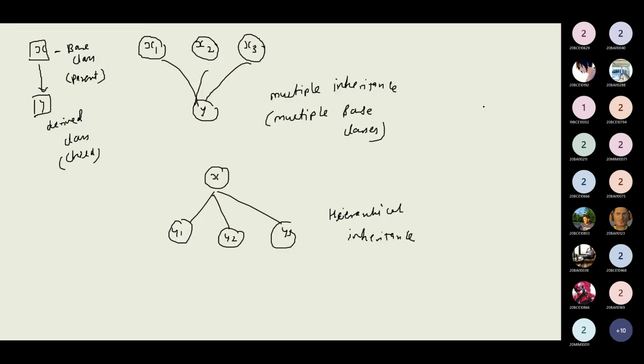And the next one, when x1 is our base class, then we have y2 as the derived class, and we can also extend the derivation with Z3. So this is known as multi-level inheritance.